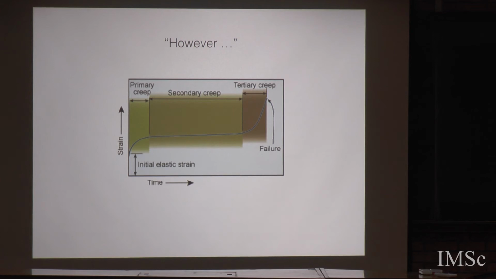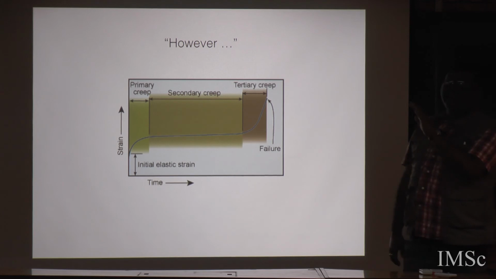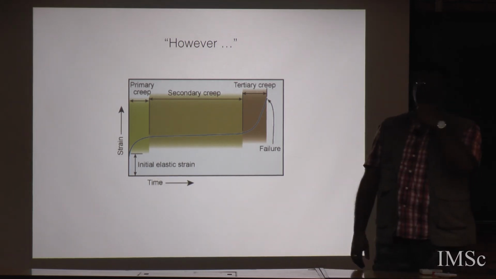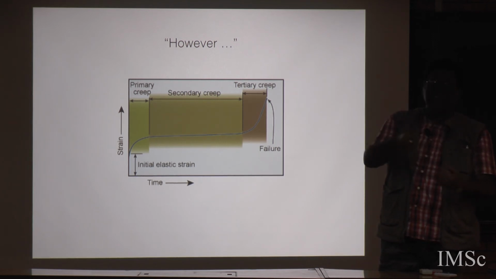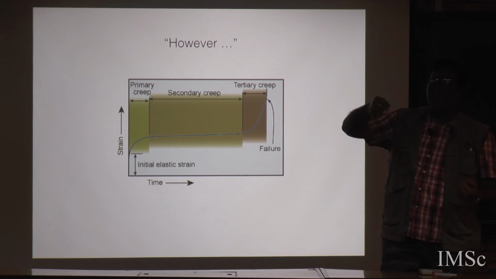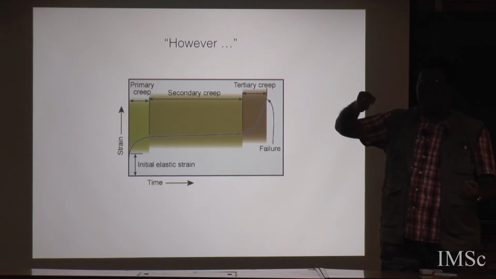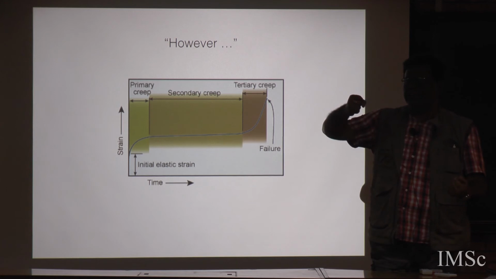And this is something which sort of brings into question everything that I've told so far. And this is the problem of creep. So this problem is the following: so long we have been assuming that I am pulling something for low stresses. This is elastic, and then at some high stress something is happening, and the solid fails.